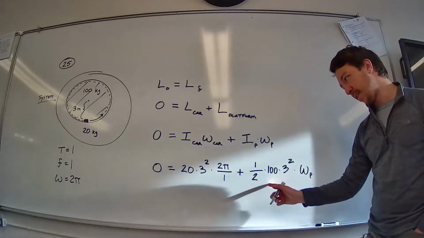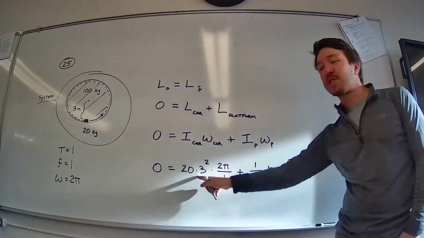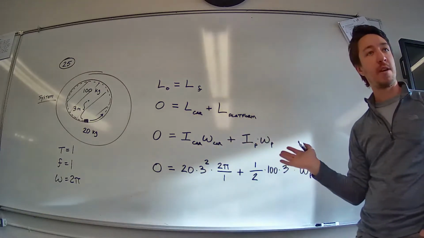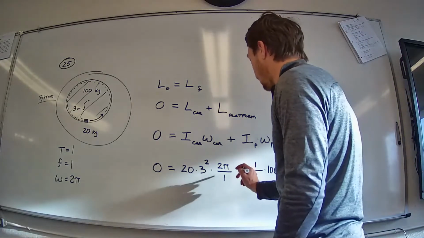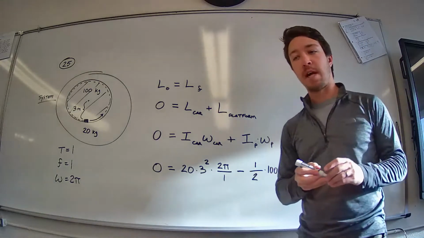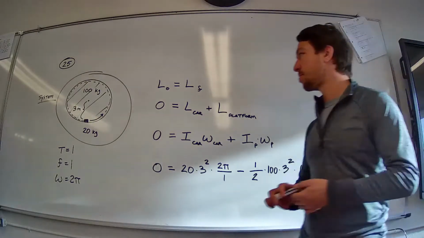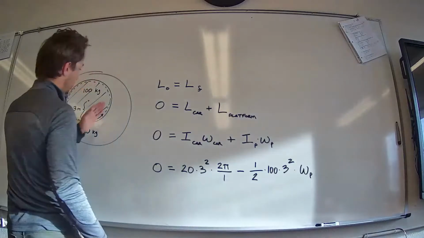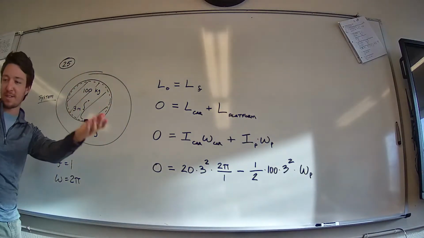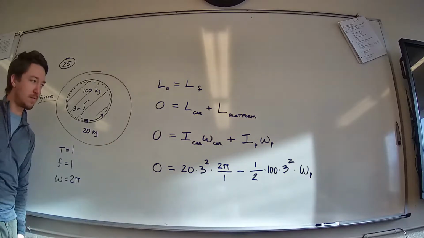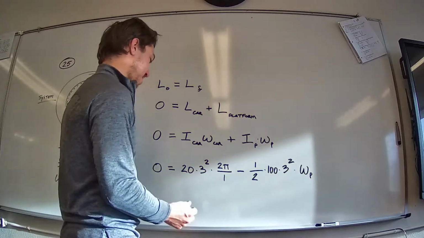But I do have a little bit of a problem here. I need to think of this as being a negative number, or this one. It doesn't really matter. One of them has to be treated as a negative number, because they're equal and opposite, right? Clockwise and anti-clockwise have to be opposite. Usually, at least in math, this would be the positive direction, on our good friend, the unit circle, our best friend.